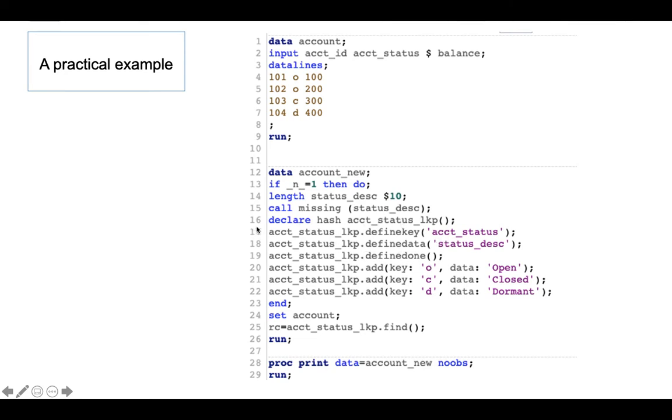From line number 16 to line number 19, you have finished declaring the hash and claimed it's done. So 4 lines of code.